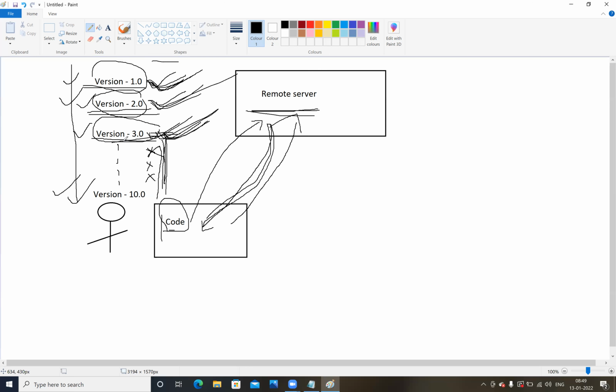So now you guys tell me. Instead of using a version control system, imagine my company is using a shared folder, a shared drive. What did I say earlier? I said that you want to combine the code, integrate the code which is created by everyone, by each and every developer. Developer 1, developer 2, developer 3. Whatever code these guys are developing, you want to integrate that code.